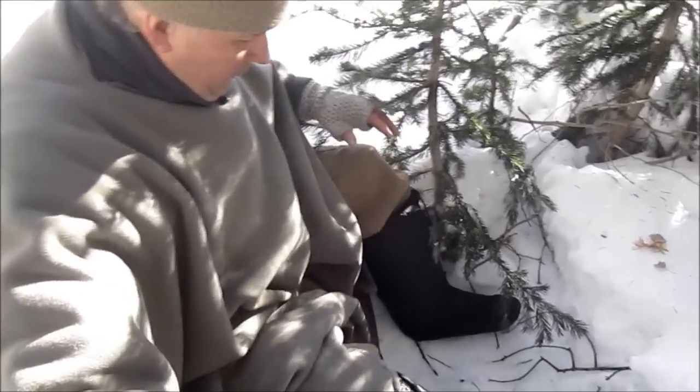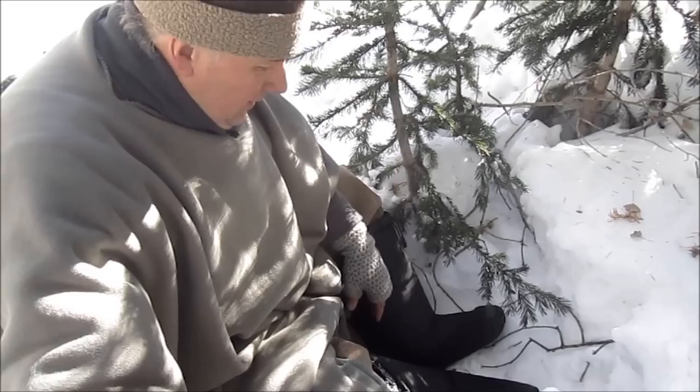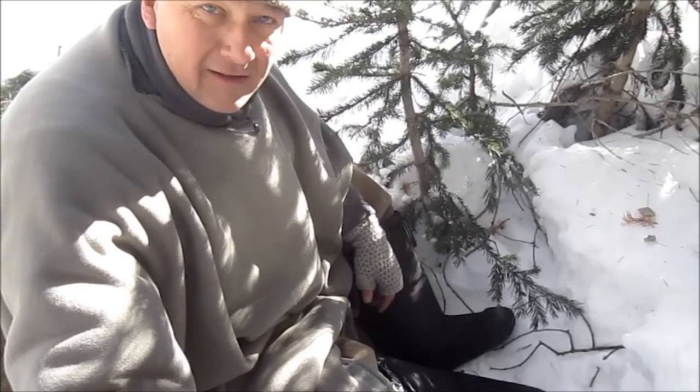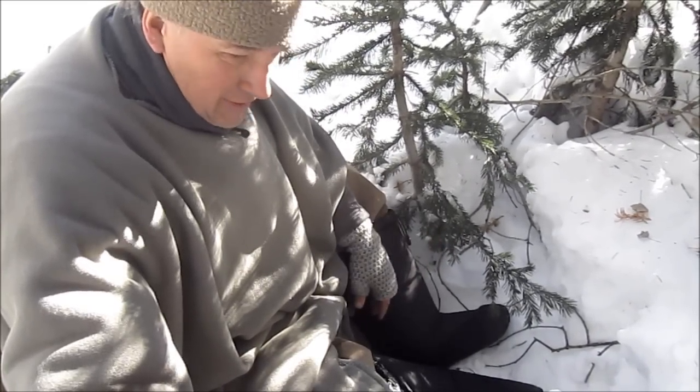So I got kind of a footwell down here that's lower, almost chair height, and it's easier to put your boots on and off. It's easier getting in and out of bed without punching your hand way down in the snow somewhere. You know how you can do that. And so that's just a little tip.